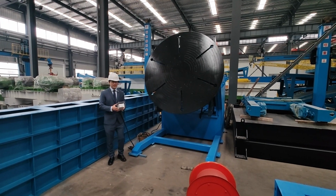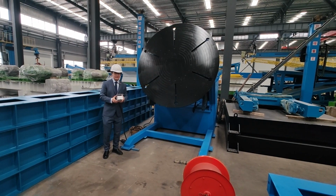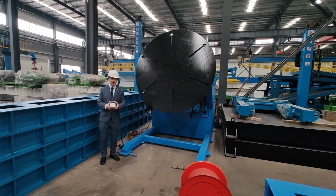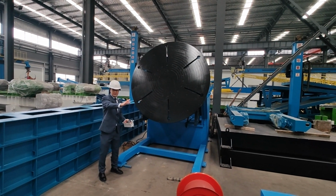We are manufacturing automatic welding machines and cutting machines. So today I'm going to show you a positioner. Firstly, I'd like to show you what we are making now. Now we have rotators.